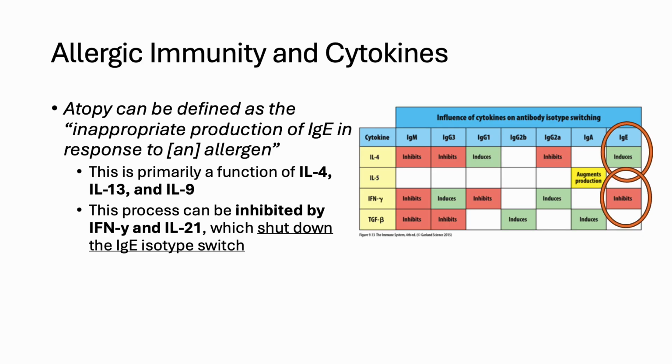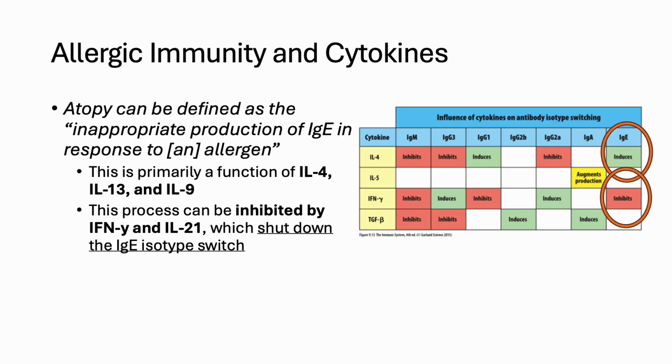But really, the ones I want to talk about are IL-4, IL-13, and IL-9. And I might have a little bit on IL-5 in another lecture because it's quite important as well to eosinophils. But let's start with these three. So you can see over here that IL-4 is going to be a really big mediator of IgE-related hypersensitivity reactions because it induces IgE.